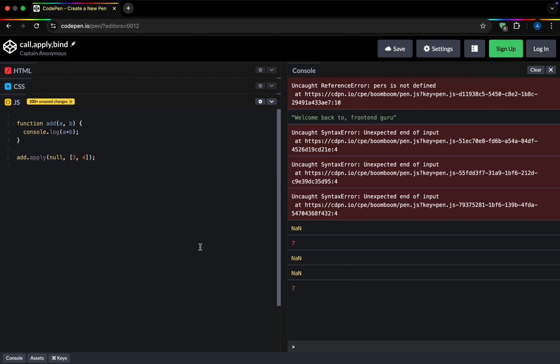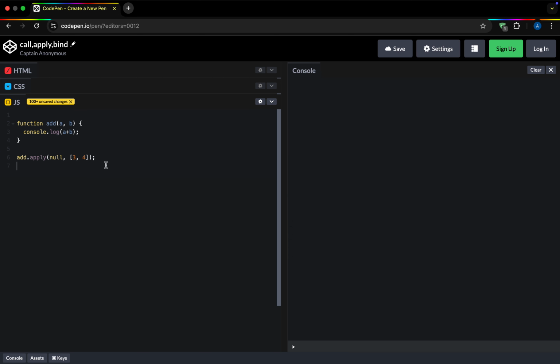Here we use null for this because we don't need it. Then we pass 3 comma 4 as an array when we call add dot apply method. It adds 3 and 4 and prints 7.